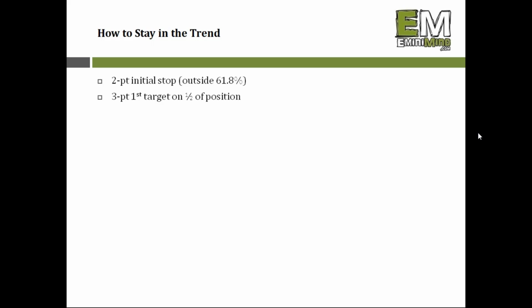And that way I can lock in some gain at a reasonable reward to risk at a reasonable profit target. 3 points is not a huge move in the ES, but you're not really going to get anywhere trying to scalp 2 or 3 ticks at a time. So this way I can lock in some gain, I can reduce my risk, and I can still have half of a position that I'm able to trail my stop.